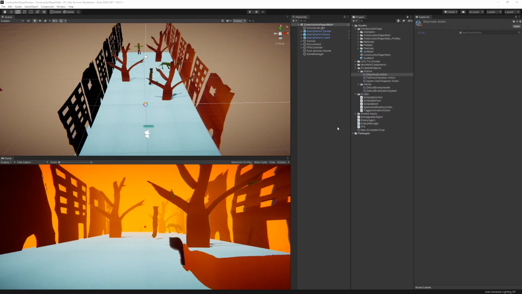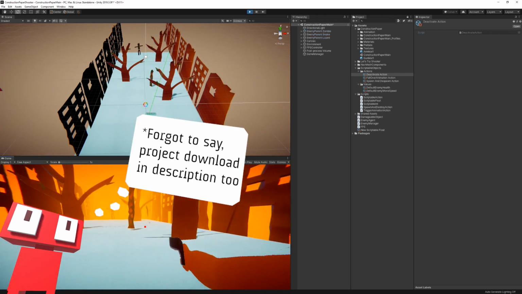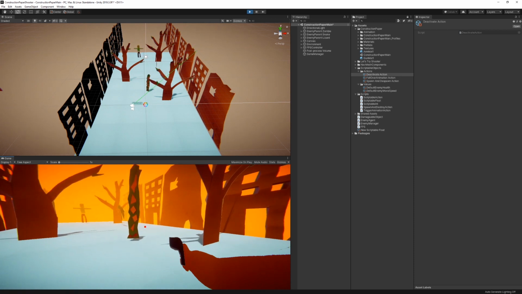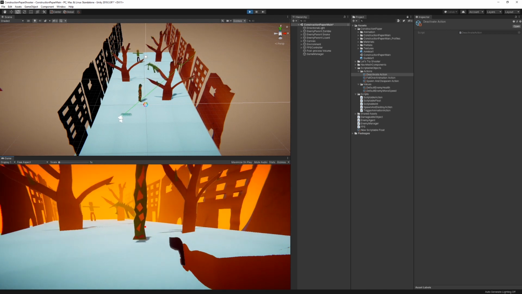So, let's jump into Unity. So what we've got here is a little simple construction paper, first person shooter. This is a project that I did with my sons. And this is actually from a couple years ago now. I just found it on my hard drive and figured I'd resurrect it. We've got these cut out construction paper enemies. They're navigating using the NavMesh agent components from GitHub. They're pre-installed in the project, but if you don't know about them, I recommend you check them out.